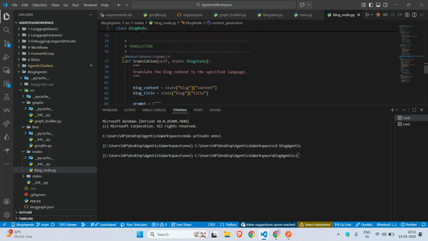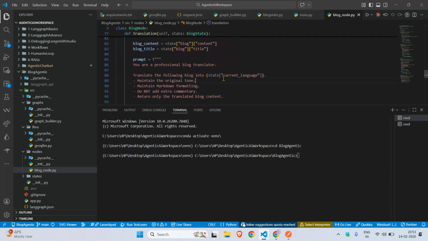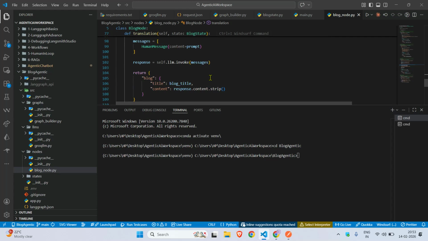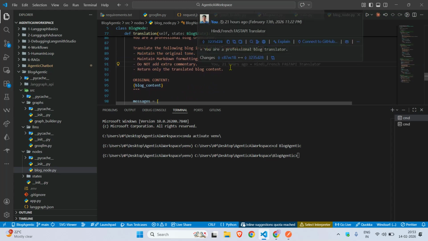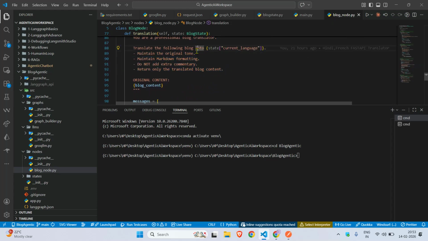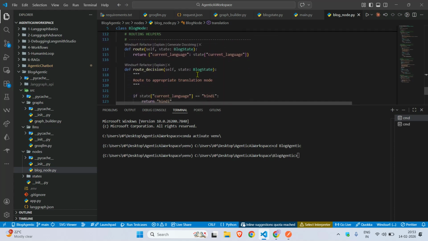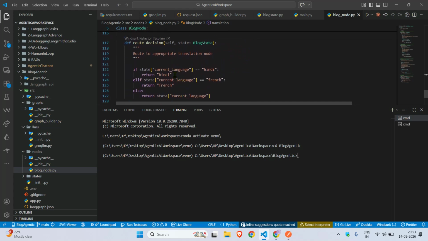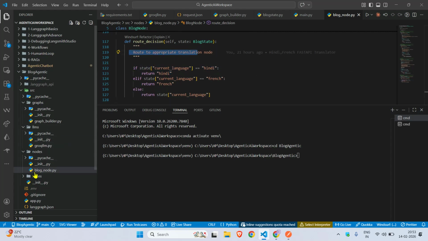Next step is the translation. Here with respect to translation, we have to make sure what kind of current language the user chooses. So if the user chooses English, then there is nothing needed to translate. And if the user chooses either of the other two languages, then we have to translate the content. See here, if the current state is Hindi, we have to route to Hindi, and this routing is done properly. And the next step is states.